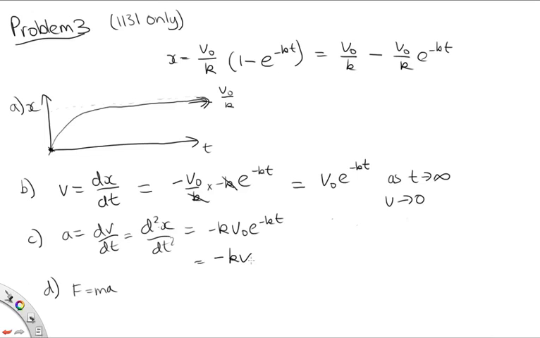So if that was to happen, the particle would never actually come to a complete stop. However, clearly the displacement is approaching some finite value, V0 on K. So it's only travelled a finite distance, but it's never actually slowed down completely to zero. Because up here the contributions are very small, it's going very, very slowly.